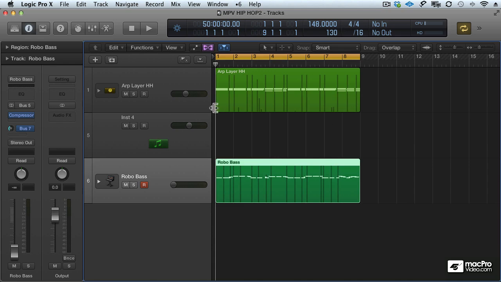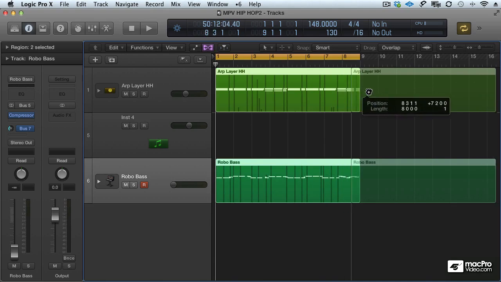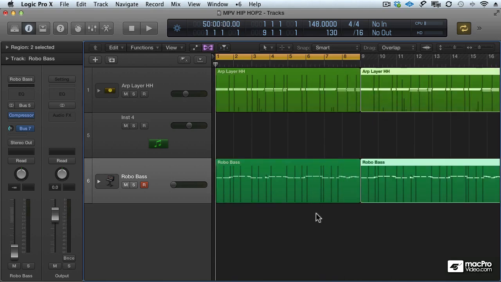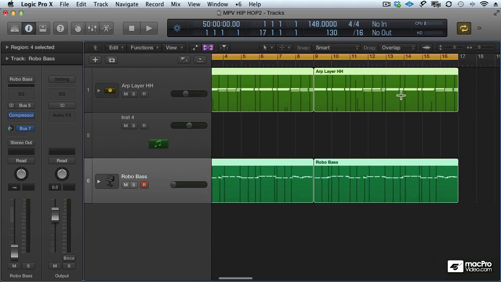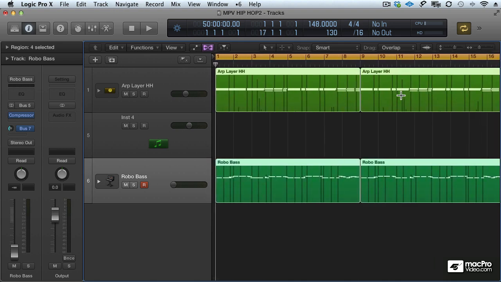To make this happen, I'm actually going to do a little bit of arranging, because right now all I have is this pattern that's repeating every 8 bars with my drums. Now remember, I created a 16-bar drum pattern. So in the time it takes my drum pattern to play once, this right here actually plays twice. So I'm going to duplicate this so that it actually matches the drum pattern. So I'm just going to select these and option drag them down to make a copy. Then I'm going to select all of the regions and hit the letter U on my keyboard, and it's going to make my cycle length the same length as the region selected.